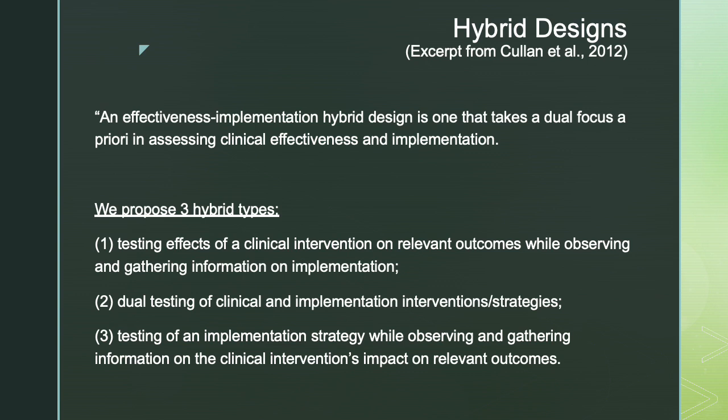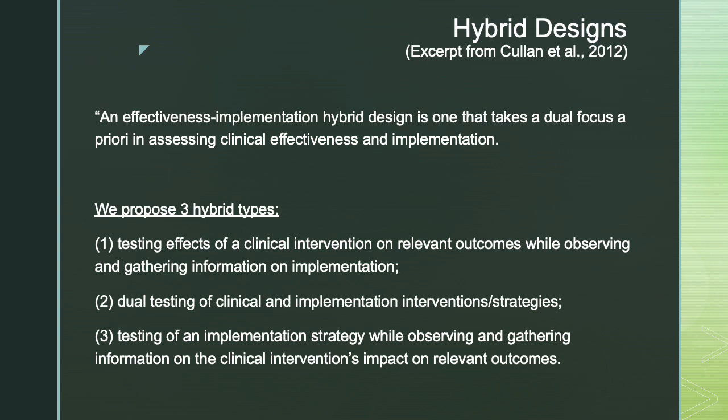Now, Cullen et al. go into great detail in a fascinating way about 3 different hybrid types that they feel could be quite useful in prevention science and other aspects of clinical medicine. For our purposes, I just want you to have a working idea that these things exist, and if these designs intrigue you, I strongly recommend you check out Cullen's documents.